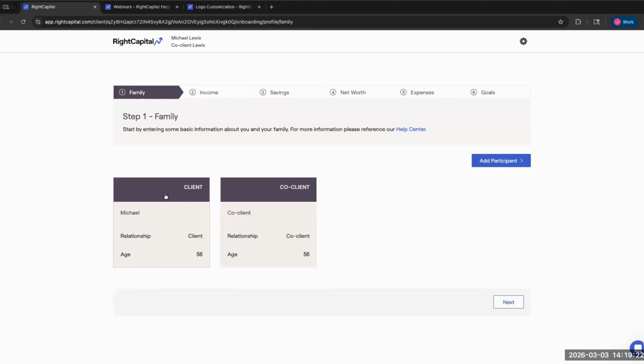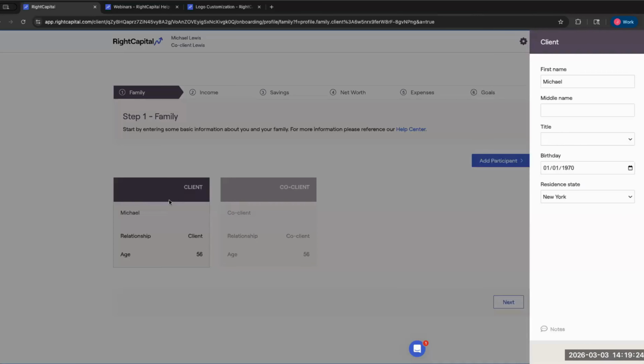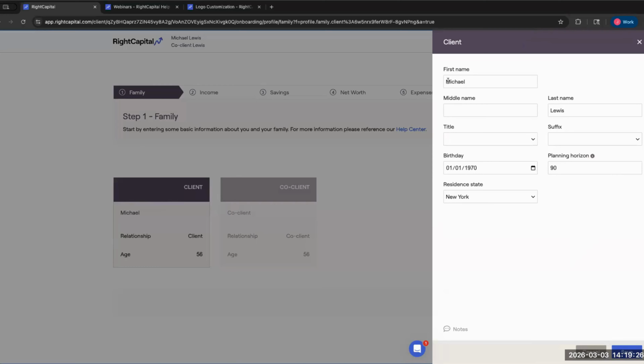Now, what I can do, I have this client card. I'm actually just going to open this up, right? So I can pull this up directly. I can say, okay, this is their name, have all this information in it. The thing I'm worried about here are these 3 items at the bottom. So first of all, I need to know how old they are. I need to know what their planning horizon is, aka when we think they're going to pass away. 90 is the default. That's what I'm going to stick with today. But again, if you have a plan that's ending really early and you're not sure why, it's probably because of the planning horizon. And then you need to set their residence state.